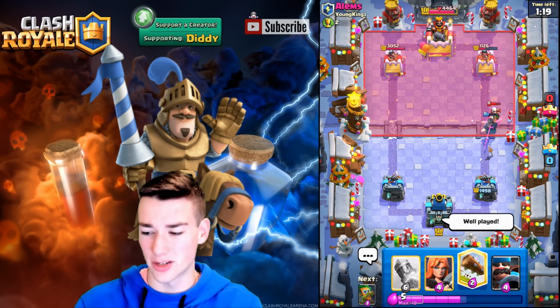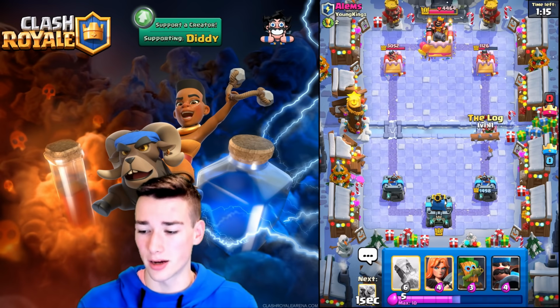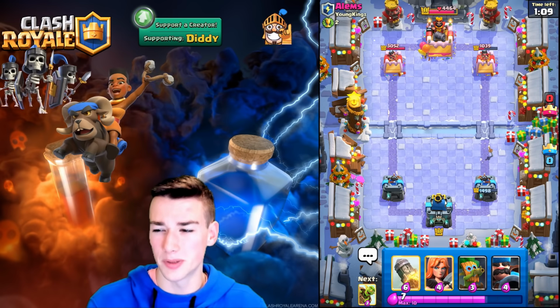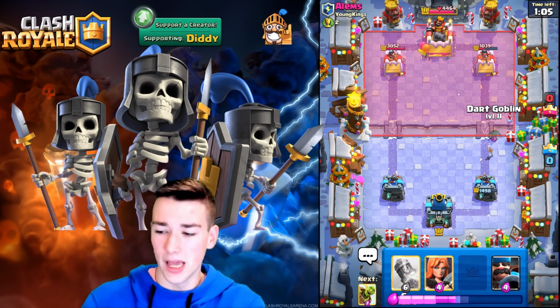So overall, his Magic Archer got way more damage than it should have. But nonetheless, we'll be okay. We'll go ahead and log him down. And overall, we still have a lead in this matchup, guys. So we got to make sure we're careful. He's probably got Wall Breakers, but there's definitely no guarantee. I feel like his deck has Wall Breakers. I think that's his last card, if I'm not mistaken.